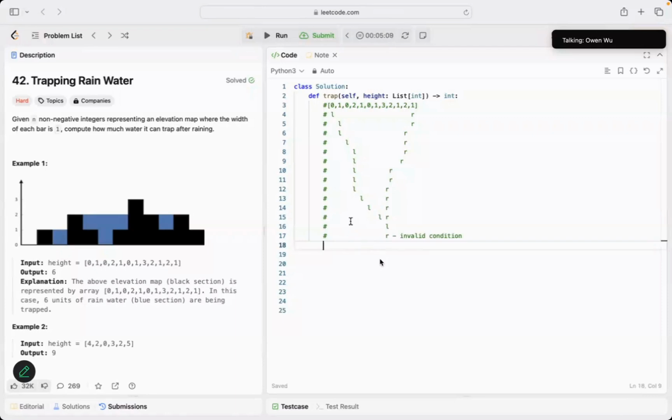The time complexity of this, I believe, is O of n because we are traversing every element in the array from the outside to the inside one time, depending on the size of the input. So if the input has n elements, then the time complexity is O of n. And the space complexity is O of 1 because we are just using a result variable to store the amount of units of water we can trap so far and returning that at the end. So there's no extra memory used.